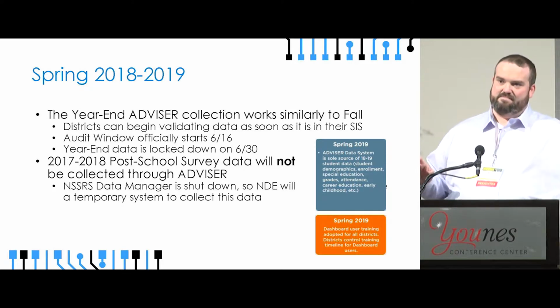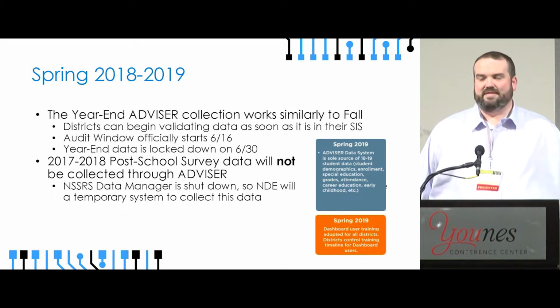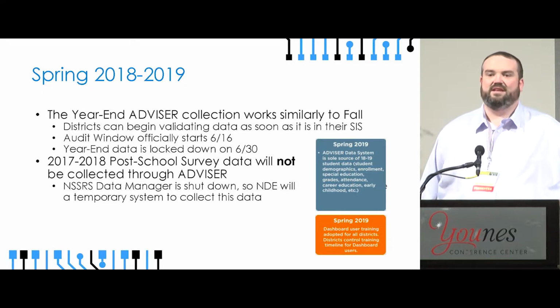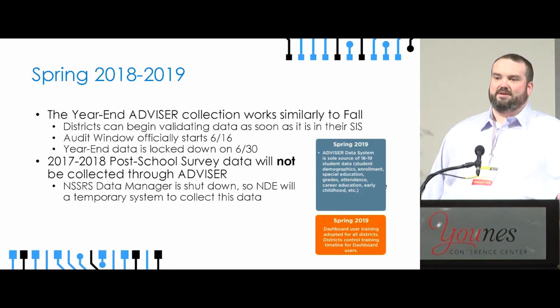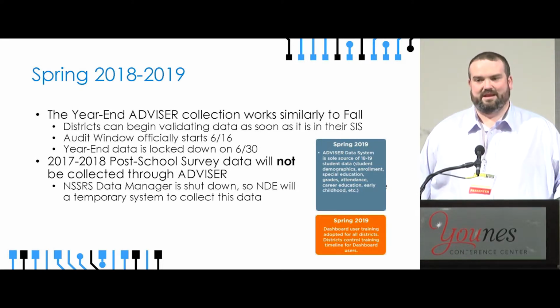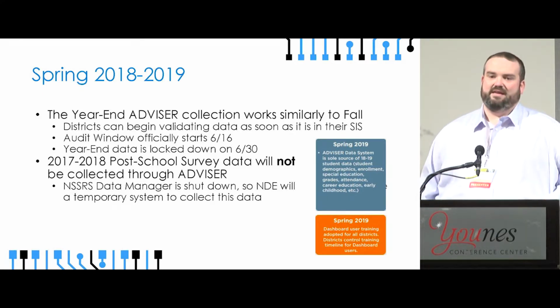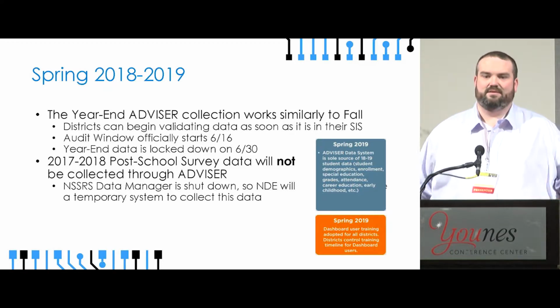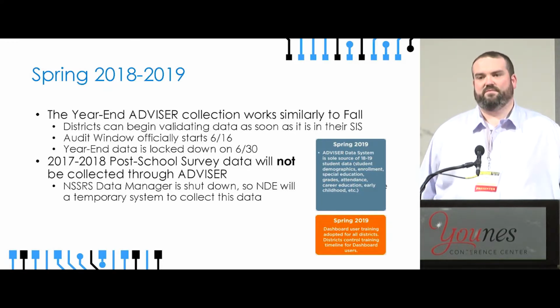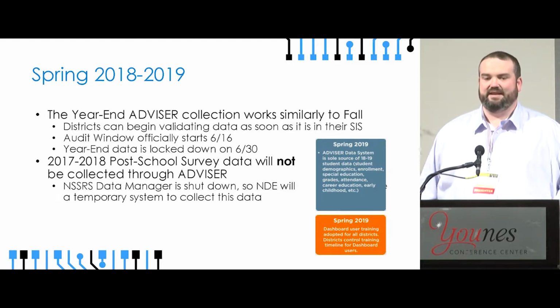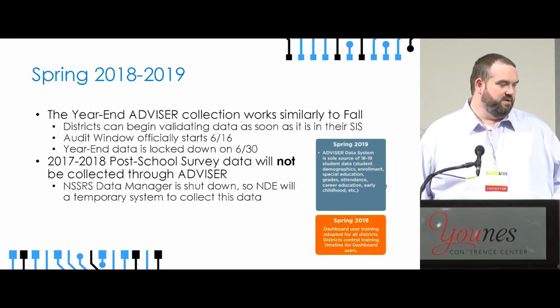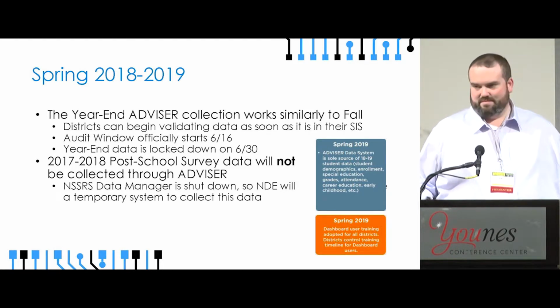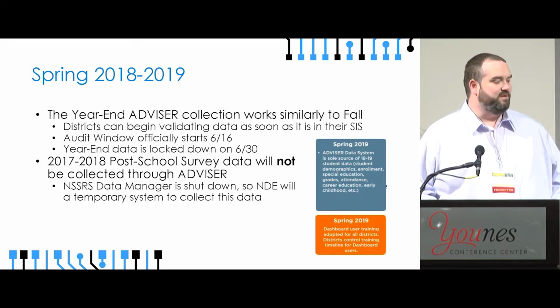One bit as we're making the transition. At the end of next year is when you would be reporting your 17-18 student graduates' post-school survey data. As part of this transition, we plan to already have the NSSRS data manager closed. We will probably have a small collection to report that data in the transition year, since this post-school survey data is all considered, you're reporting from students from a year ago. It's considered 17-18 data when we hit the fall here. But going forward, we will be doing everything under Advisor.